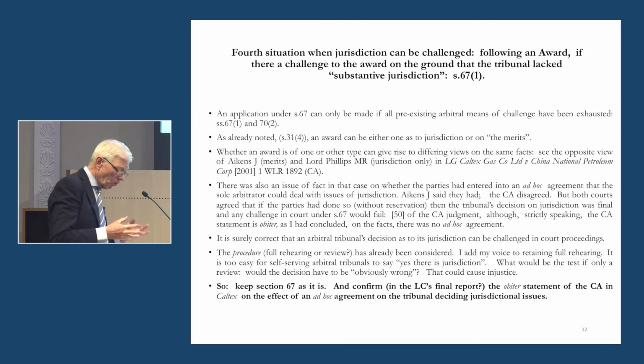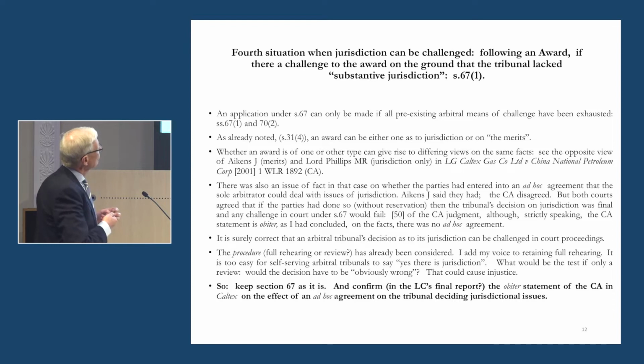But we all agreed that if they had, then the consequence would be that if there was an application under Section 67 to challenge the jurisdiction, it would be bound to fail. And Lord Phillips said that in paragraph 50 of his judgment. Strictly speaking, I think it was obiter, but that was a clear statement.